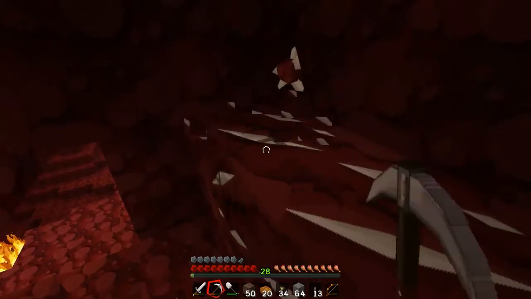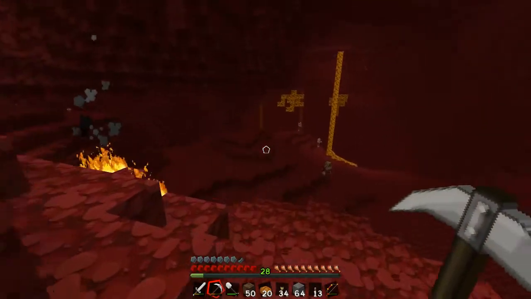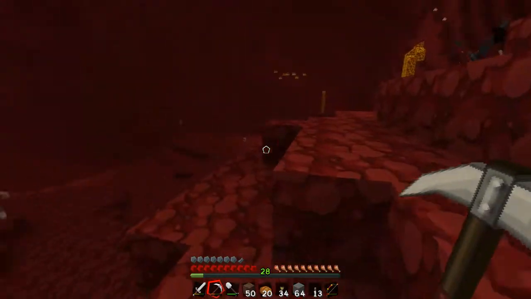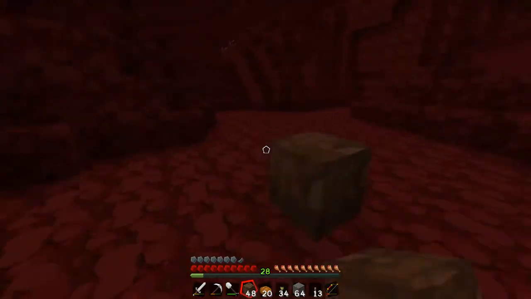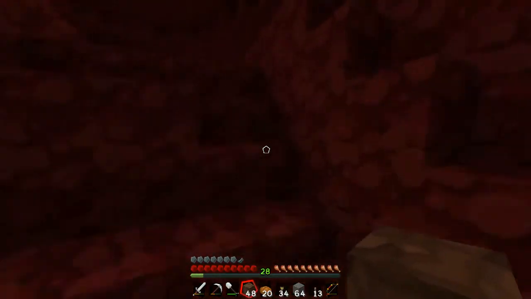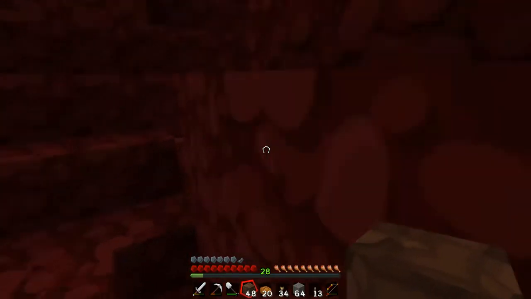Right, cool. We've already gained like 3 levels, and we're pretty high level, so it's harder to get these levels. Oh, please, I just want a dungeon. We always have to keep track, so we're going to keep placing dirt blocks so we never get lost, because I really do not want to get lost in the Nether. It's the worst place to get lost.